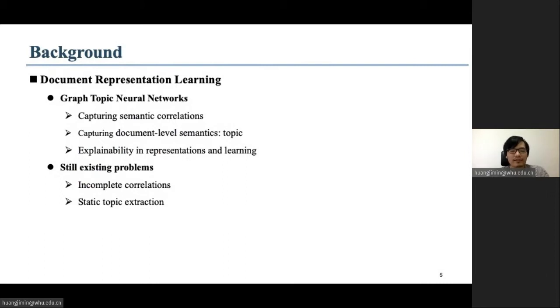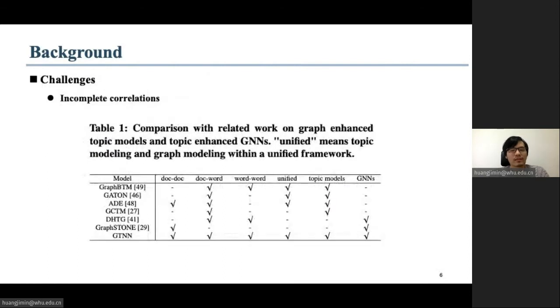However, we notice that there remain problems. Let's illustrate these issues with the table and figure. The first issue here is that they only consider document-word and word-word relations as shown in the table. In practice, we often have a network of documents that are connected by some relations, for example, citations. Such relations also provide useful information to the construction of document representations. An intuitive idea is that connected documents should have similar topics. For example, a document cites another document precisely because they are topically related.